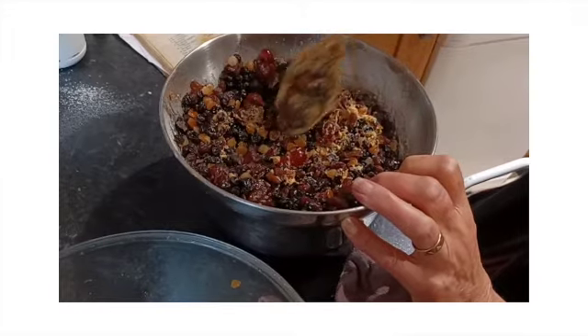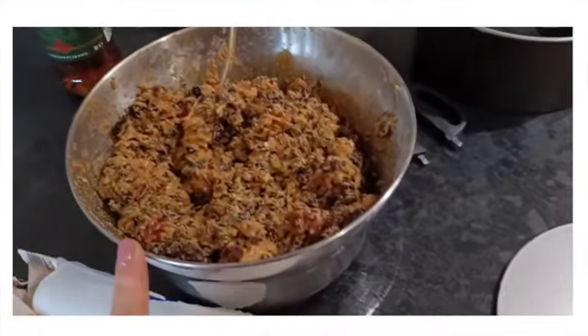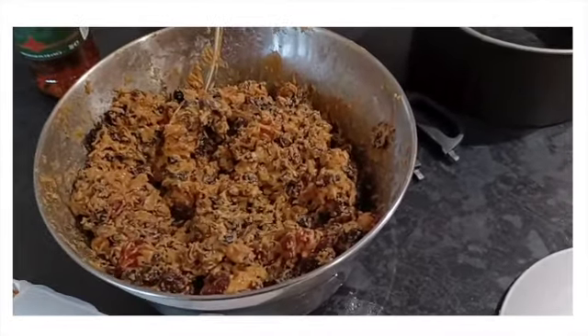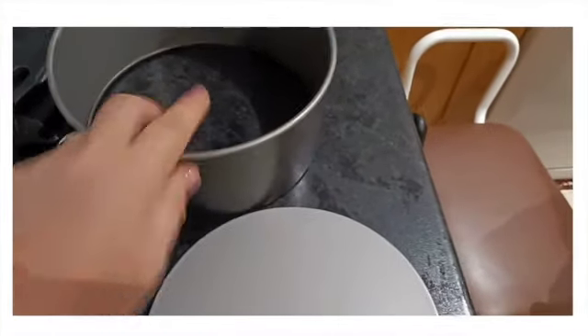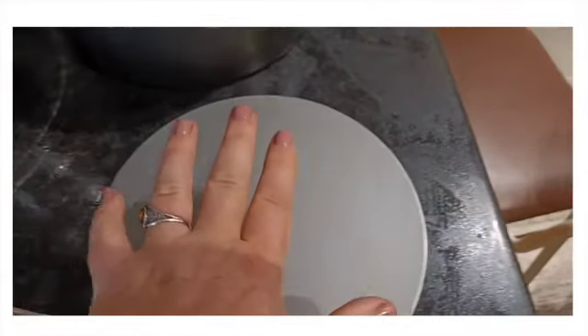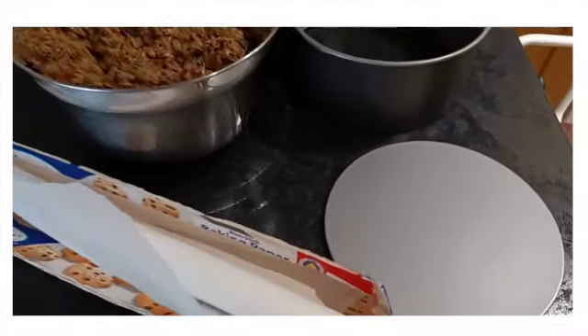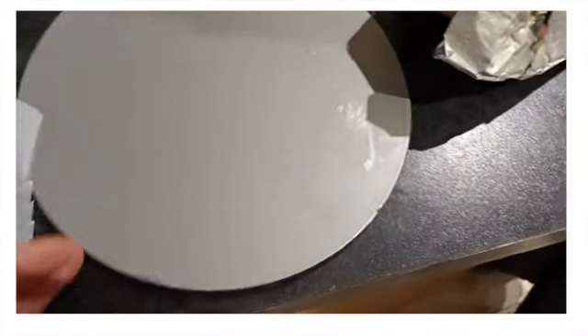Nowadays, if you go to the supermarket, it is possible to find a Christmas cake for your specific dietary requirements. Christmas cake is baked for a very long time — at least one and a half hours. Because we're baking it at a low heat for one and a half hours, it's very important to prepare the right cake tin. So I'm going to use parchment paper — as we say in American English — or baking paper in British English. Non-stick baking paper. We're going to make sure the bottom and sides are covered. Before sticking on the parchment paper, we put a bit of butter on the bottom of the pan so that the paper can properly stick.